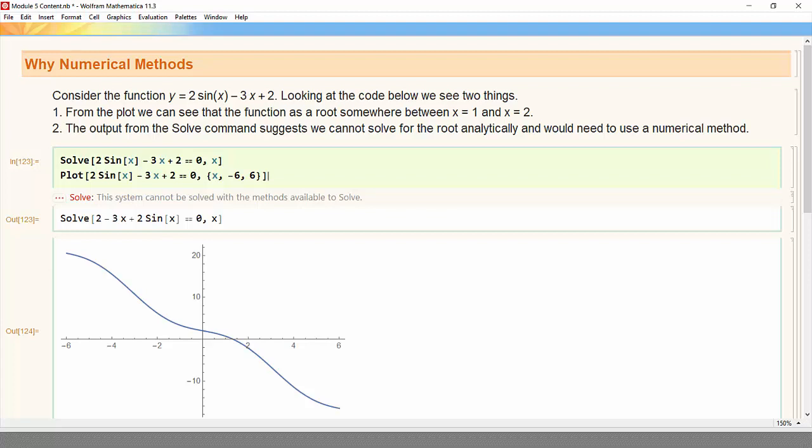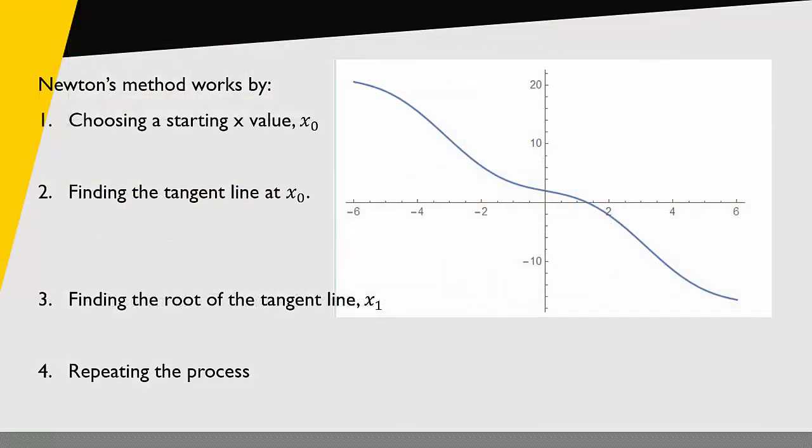Now let's take a look at the geometric interpretation of this algorithm. Okay so Newton's method works by choosing some starting value x₀. So we're going to let x₀ equal negative four. Now in general we would choose this to be close to the root. In this case we're going to start a little farther away so we can really see the graphical representation of the algorithm.